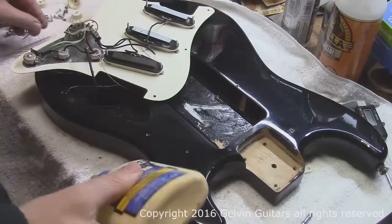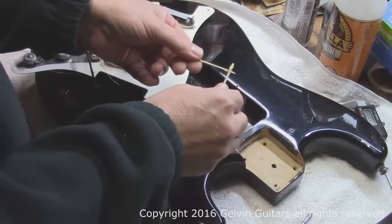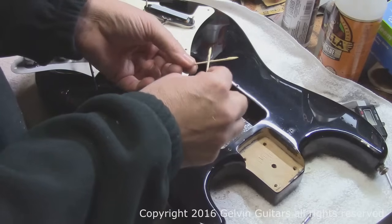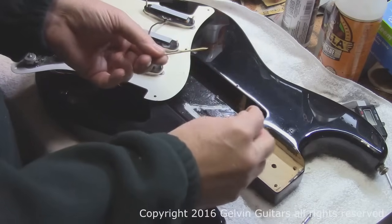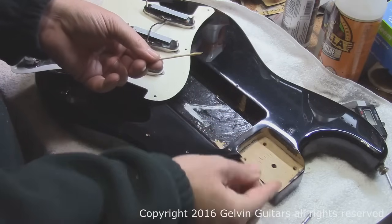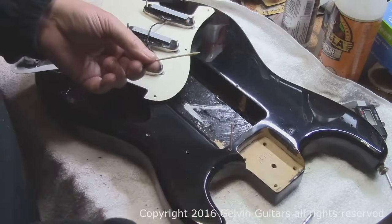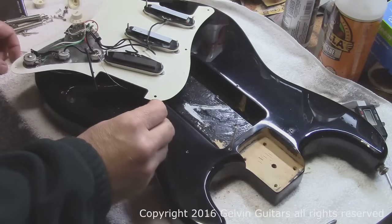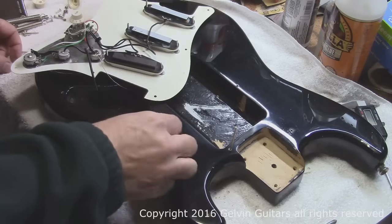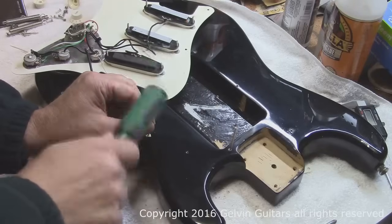So what I've got is my handy dandy Titebond 2. Actually, it's too much glue. Let me kind of put that like this. And break that piece off like that. Take the other side right here that's sharp, jam it in there. Do the exact same thing to this one. Break that off. That's another reason why I think that this is basswood, because these stripped so easily.